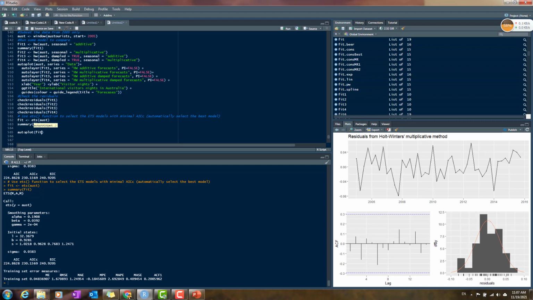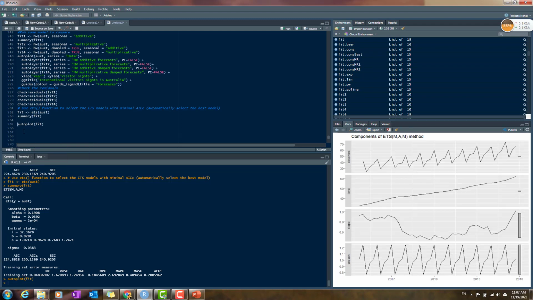So I use autoplot for the fit. Okay, so you can see over here, this will plot the result. Right now it's not the forecasting results, actually, it's the ETS model.